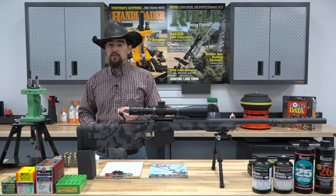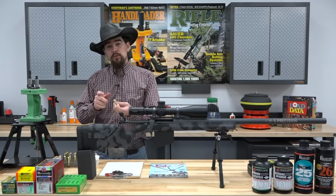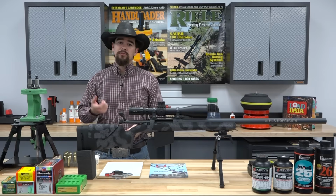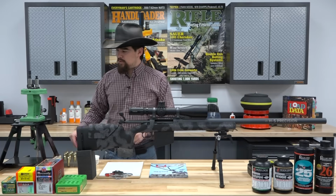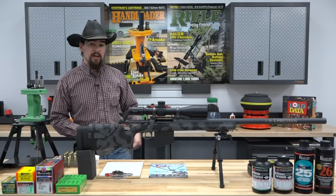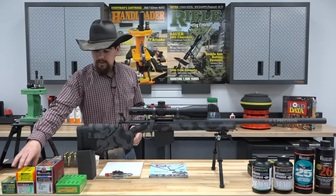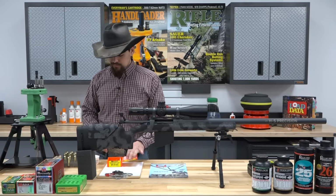The next step was to go ahead and chamfer and deburr the case mouths, uniform my primer pockets, and then I would go ahead and prime each case using a Frankford Arsenal hand primer. Then from there, once the cases were primed, powder charges were dispensed on an RCBS Matchmaster. They were accurate to 0.04 grain. And then it was time to go ahead and seat some bullets.